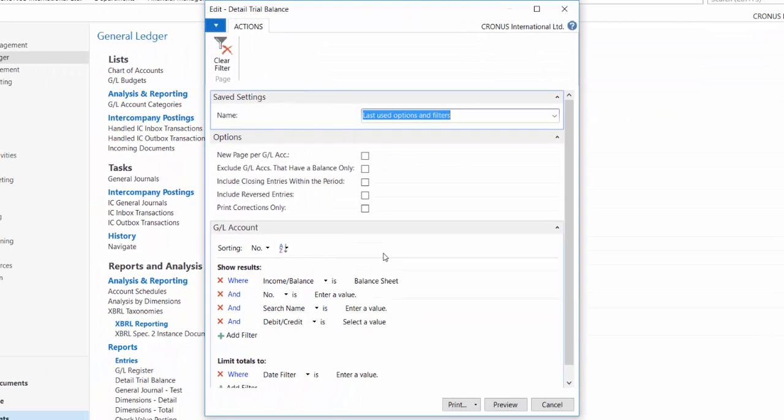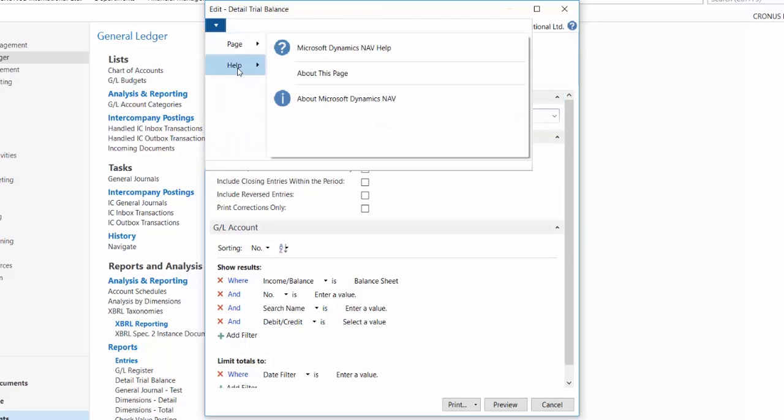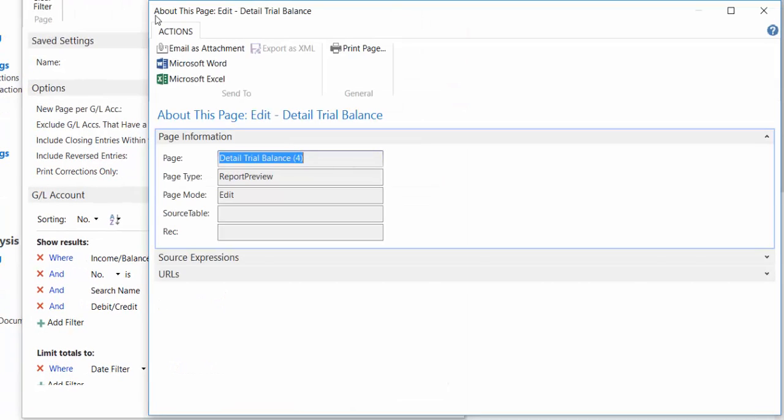However, what you should know is that it actually is possible to store and retrieve the settings that you use. You can even store settings not just for yourself, but also for other users. For doing that, the first thing you should know is which number the report does have that you are printing. Every report has a unique number, and to find out which number that is, you simply start the report, like I've already done. You click on the little blue button in the upper left corner over here, select Help, and then About this page. This tells you that the report, the detailed trial balance, is actually number 4.